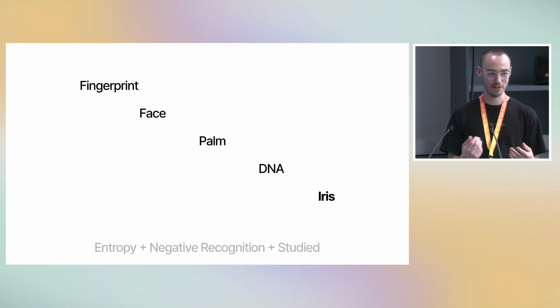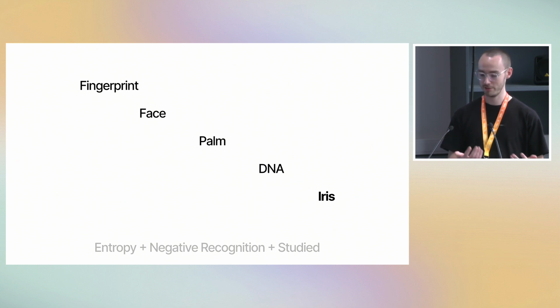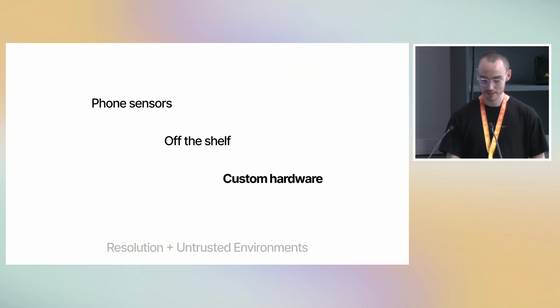It doesn't require any sort of invasive thing, right? It's just a photo. If you don't want to have that photo taken, you can close your eyes. It inherently requires consent and attention, whereas a face scan is something that someone could do while you're walking down the sidewalk going past them. So that's why we settled on iris biometrics.